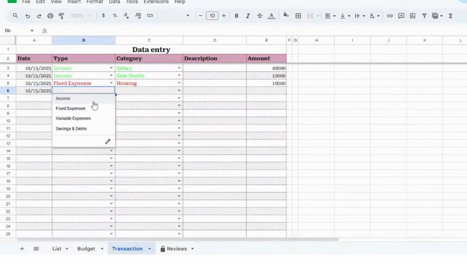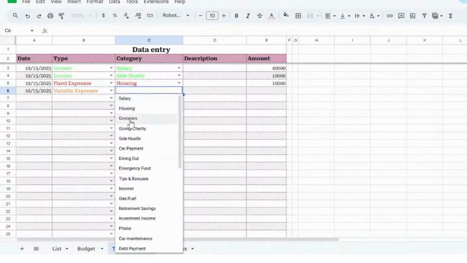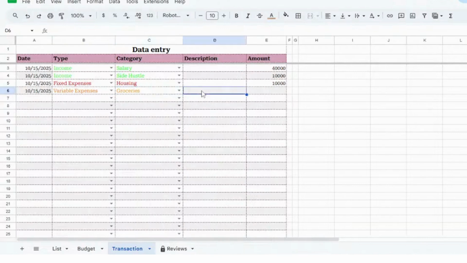Our second item we are going to record is groceries. Under this column, it is optional, but you can write a small note to describe your expense. And under groceries, let's say we have spent 3,000.